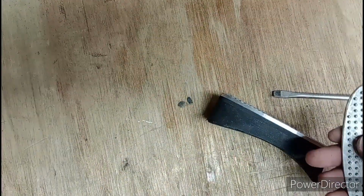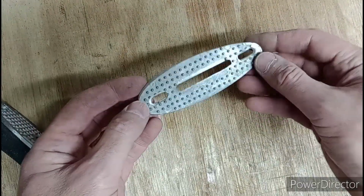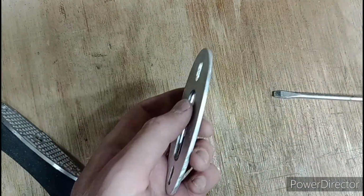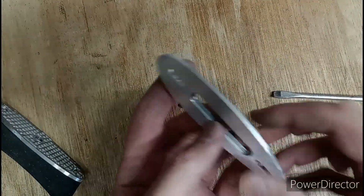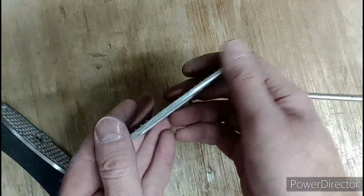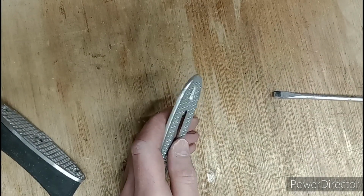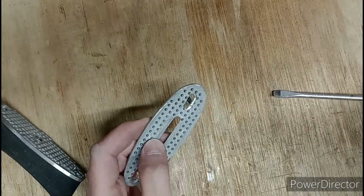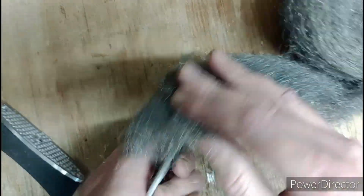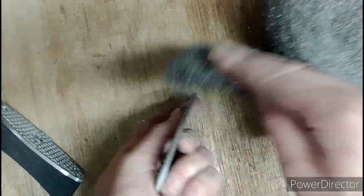There we go, that spacer back again. I'm not going to be blacking that because it's already black. This bit, that's the bit we ground out, filed out, whatever. I've sanded the edges, not with that bit of sandpaper, something much smoother. Got it all nice, clean looking. Removed as many of the scratches as I could, but I've purposefully left it a little bit rough. I will just use a bit of wire wool, just give it a light polish. Don't want it too polished because the aluminium black I use doesn't tend to like an overly polished surface. Don't ask me why, don't know.